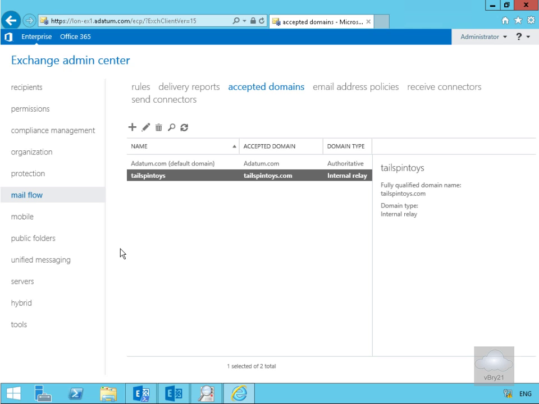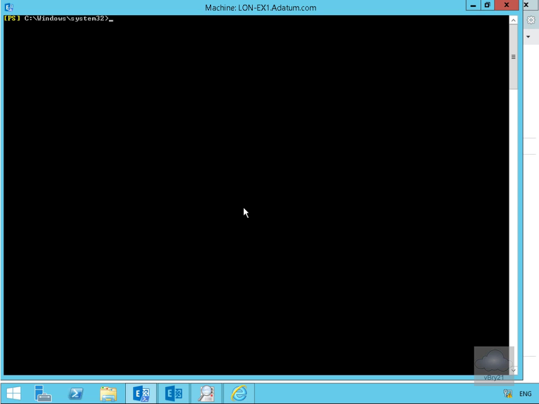The next thing we're going to do is look at remote domains, and you've probably noticed there's no remote domains tab. We have to do this through the Exchange Management Shell. So within our Exchange Management Shell, the first thing I want to do is get a list of remote domains that I already have. I'm going to do that by using the Get-RemoteDomain cmdlet. So we hit the Enter key. And what we have at this point is the default one, it's star, so it's everything. Allowed out of office types is external out of office.